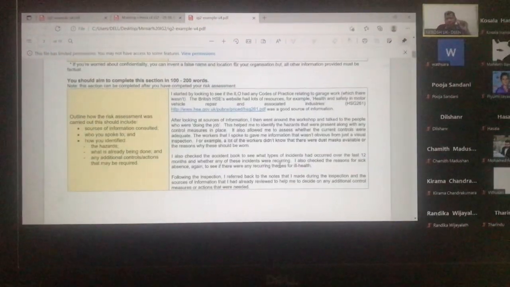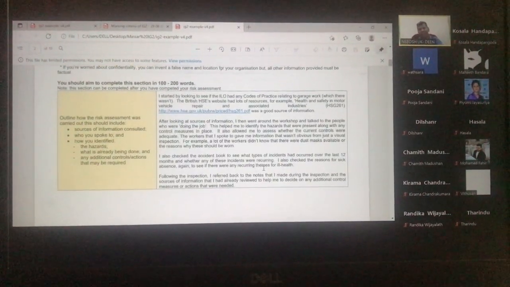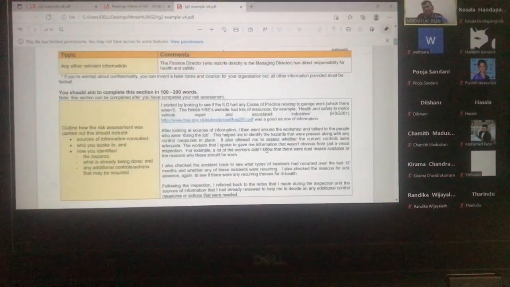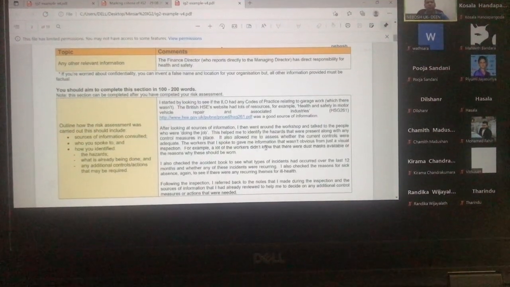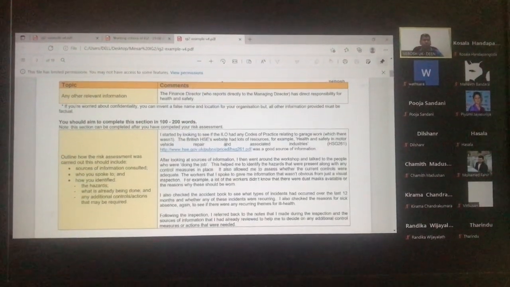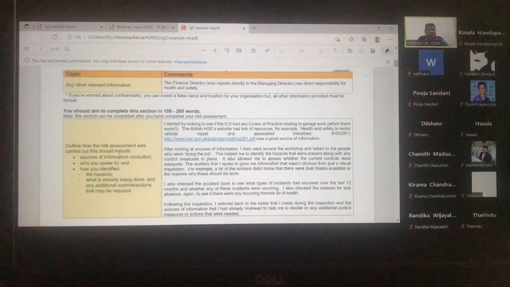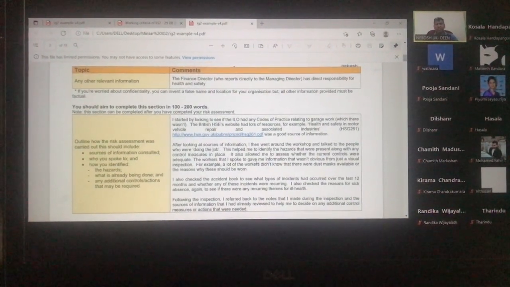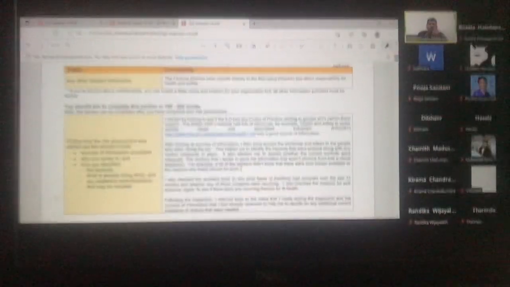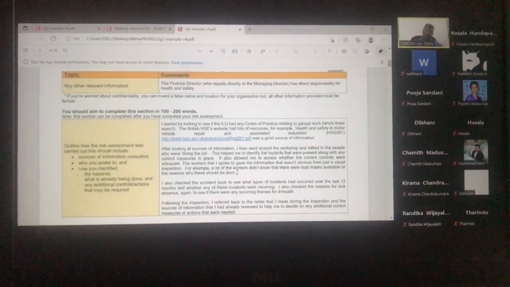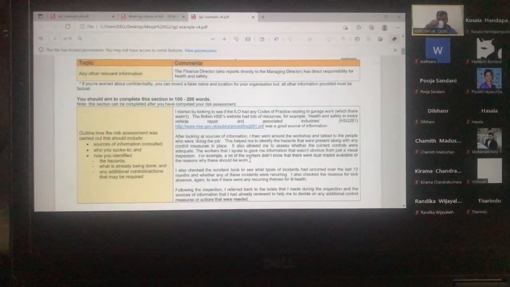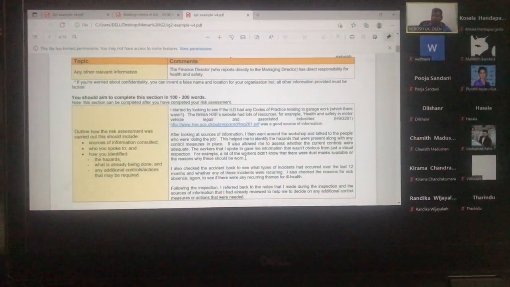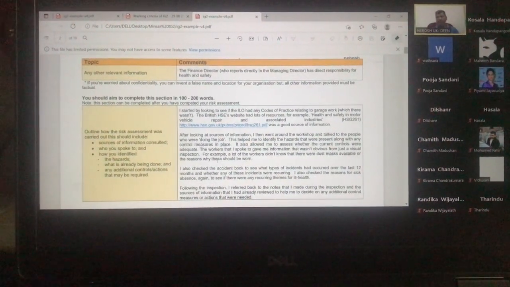With this criteria in mind, what I said, you can write additionally 1 or 2 sentences in some of your own words. There's no problem. But ensure that the points we have on the left side, what is telling, source of spoke to, these things are included in your answer. That's very important. If you don't include them, you will fail the exam.